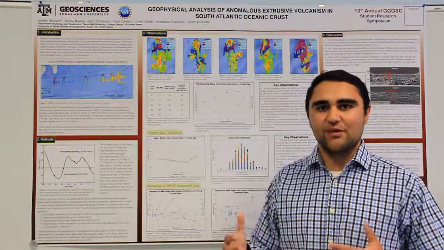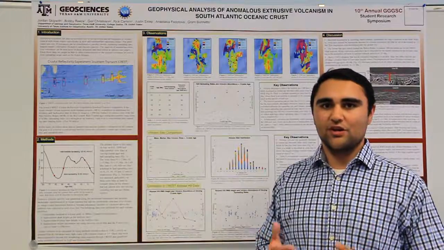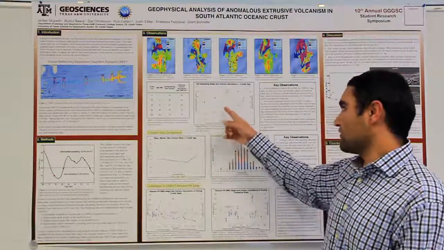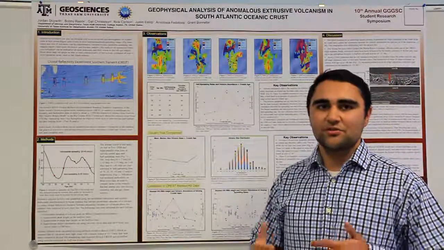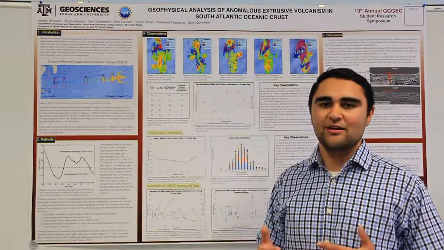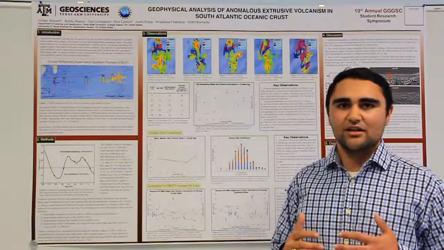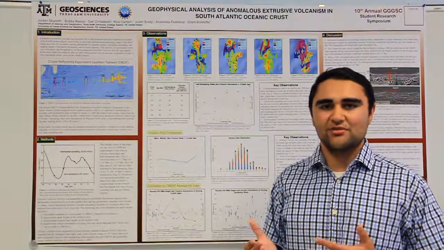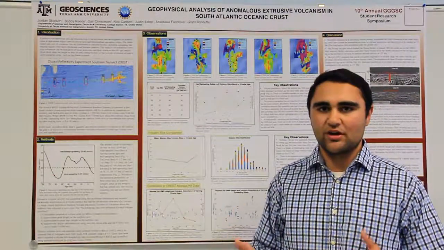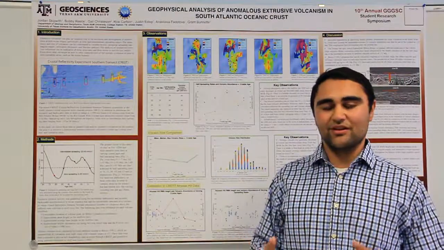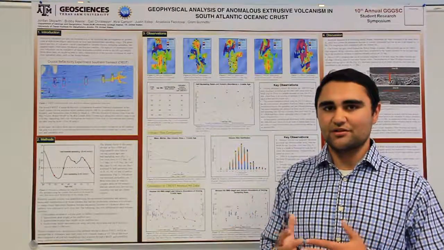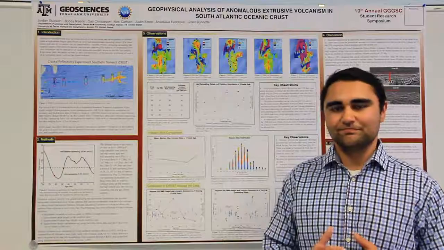So this increased magmatism could cause an increase in volcanic activity, specifically at around 31 million years old. Additionally, the Tristan hotspot, which is located about 800 kilometers southeast of our transect, could be causing an increase in magmatism as well and influencing our volcanic activity at that time. So those are some of the potential causes of that anomaly.